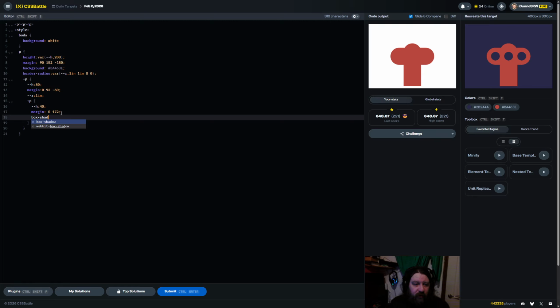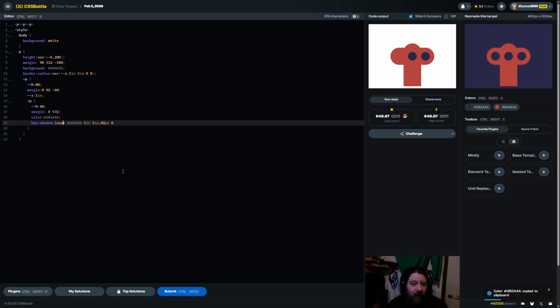Do box shadow. Inset this color. There we go. What, 80 pixels, 0. Not 80, how about 60? 60 looks like it'll be right. Also just set the color to the purple. And get rid of that. Minus 60 pixels, 0.